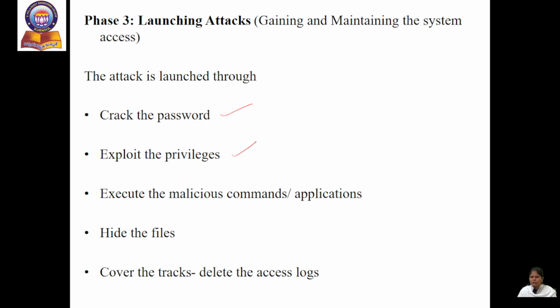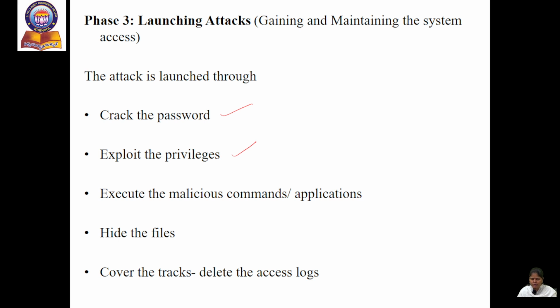He will change some of the privileges. If a file has an owner privilege, a group privilege and others privilege, he will modify it so that even other people can read, write or execute that particular file. That can be done. So he will be exploiting some of the privileges of a file or of a system.